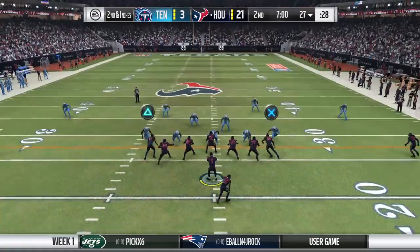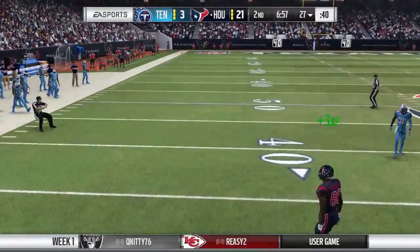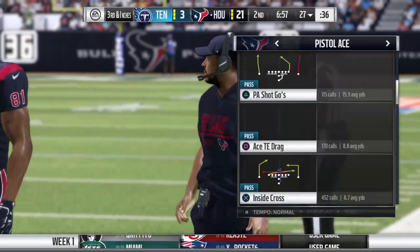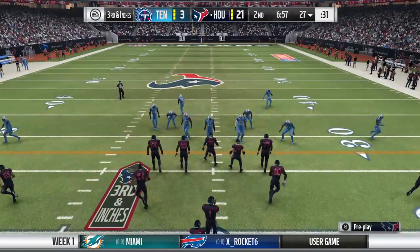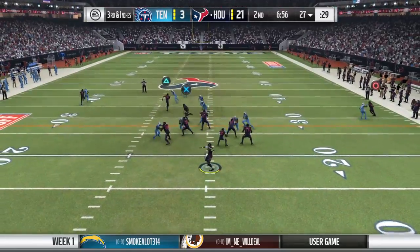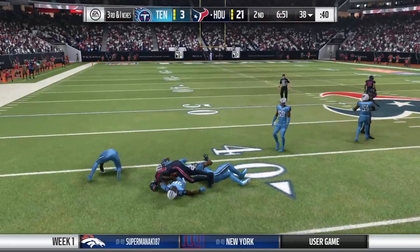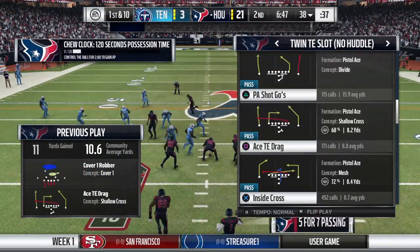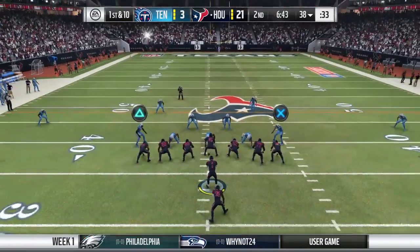They'll come out in the pistol. Now back to throw, and he fires one incomplete. He was trying to find Ladarius Green there, the tight end, and it's third down. Here we go. On third and short, they'll try and pick it up through the air. He's got his man here. It's Green. And he's going to have the first down at about the 38. It's a gain of 11 yards that time, and it produces a new set of downs.